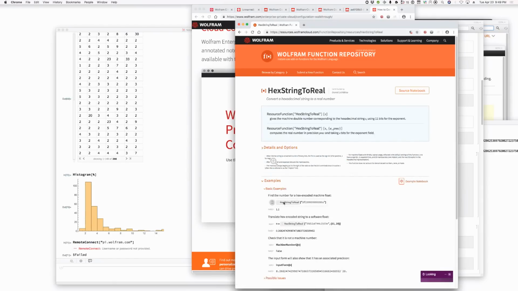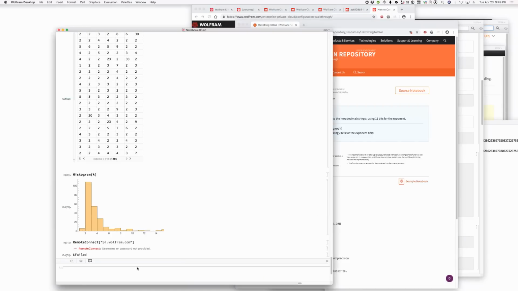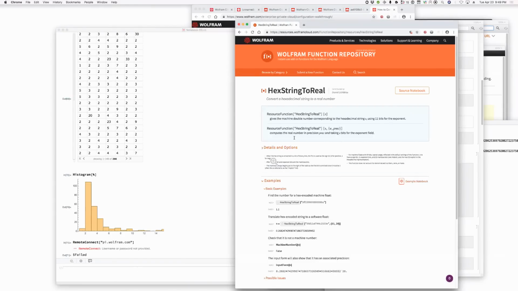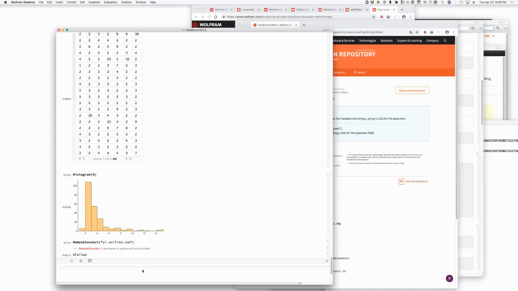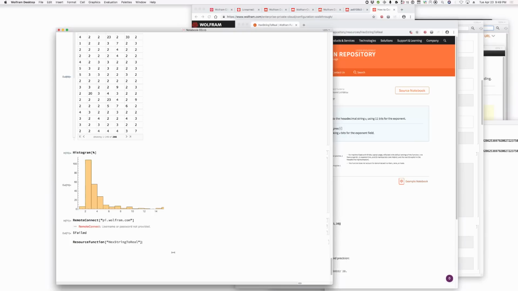And now we can say, let's get that example. Well, actually, let's just get this function, hex string to real. And now what this will show up as is a resource function, hex string to real. So now we can say, I don't know what this is really doing, but something like this, and we can run it. Okay, now it's loading the code, and then it's going to actually do the computation.